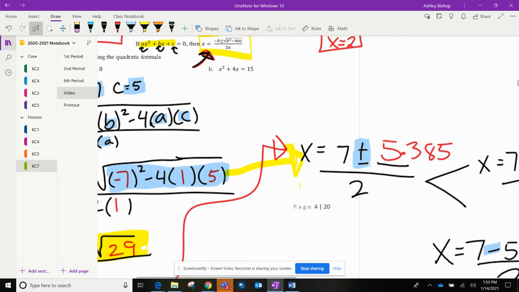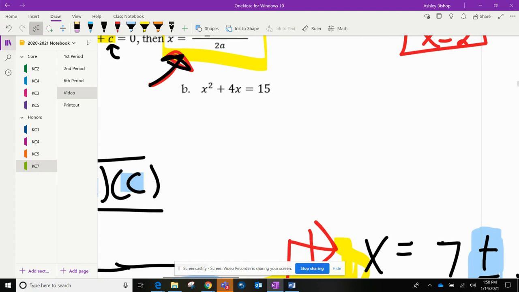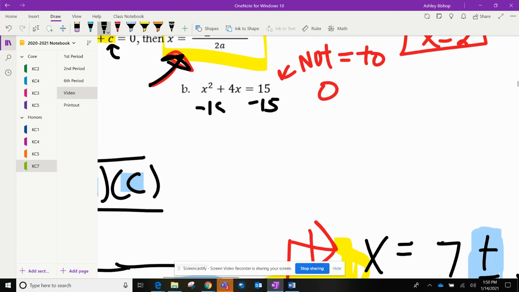Alrighty, really quick, I want to set up this problem for you, and then you can check my work for the answers. I'm not going to do a video on this question, but I will post a picture of my work. First thing you should notice is that this equation is not set equal to 0, so you need to take care of that. So the same way we did, I'm going to subtract 15 from both sides. That goes away, so it is equal to 0, and I have x squared plus 4x minus 15 equals 0.